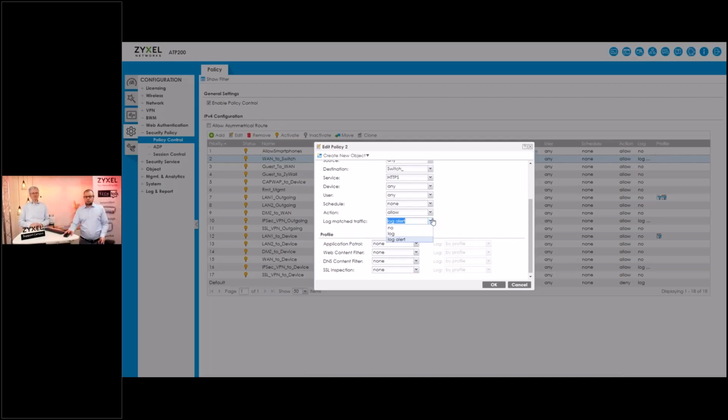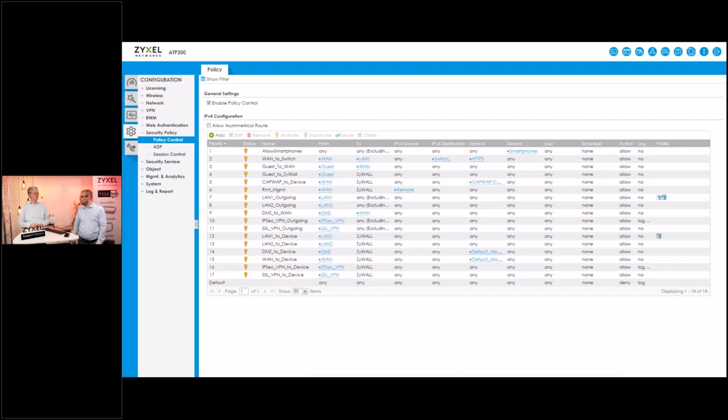It's difficult again. So to disable it, we put it to no, and then it's vanished from the log file and not recorded anymore. And obviously to disable the rule itself, as with everything else on our firewalls, you just click on it, choose it, and you click on inactivate and click on apply, and the rule is basically disabled. Very important, this apply, isn't it? Yes. So it's not only that.